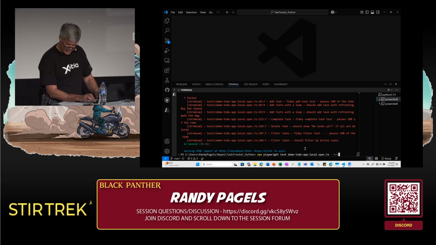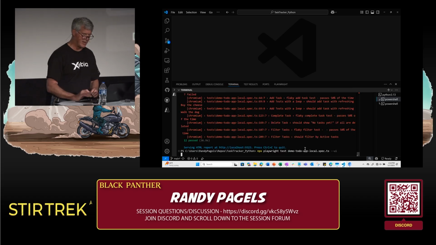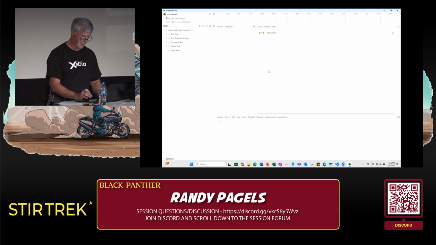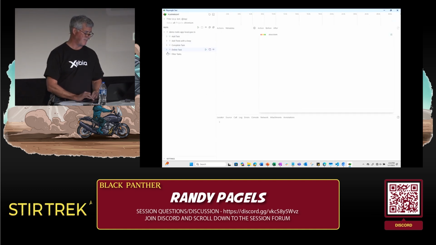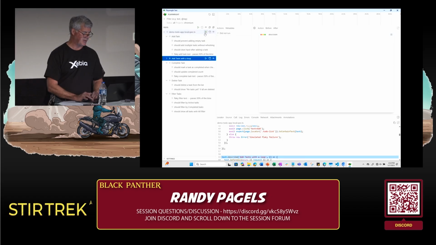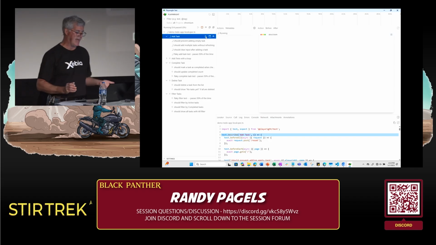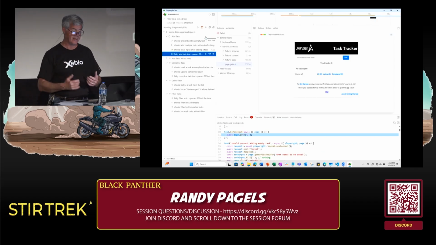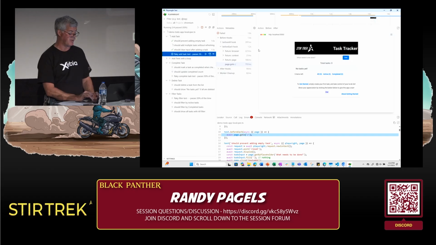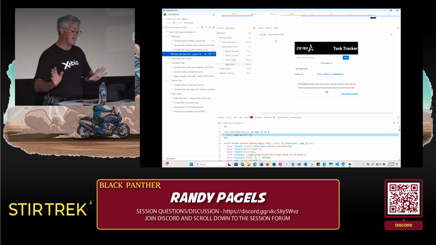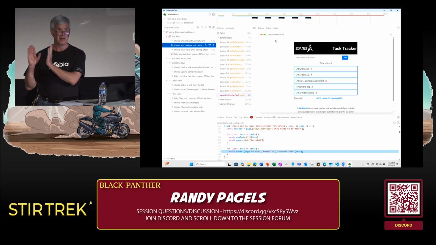That tool is called UI mode. It's just --ui. I think it's a really cool tool. So this is the UI mode. Now what UI mode does is allow you to look at all your tests and actually lets you run the entire suite, or just a specific set of tests. And UI mode is capturing screenshots, video recordings, and DOM information as it's going through. If you have two screens, ideally I'd put this on one screen and have Visual Studio Code on the second screen.